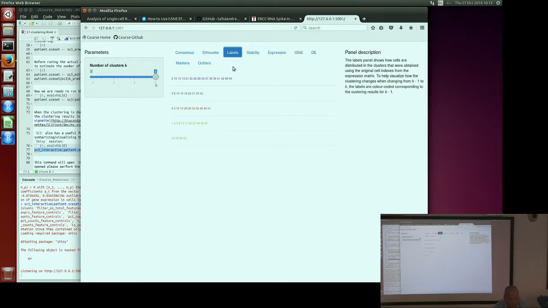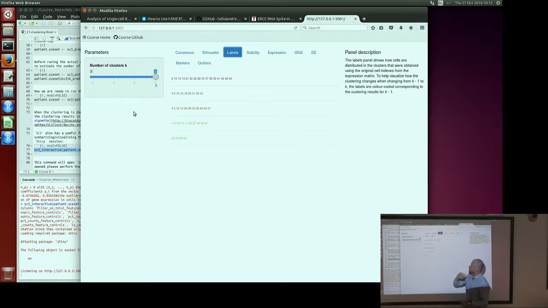Also, SC3 provides cell labels. These are the cell indexes from your original data set, in the order of the cells in your data set. What's nice about this is that we're asking for 5 clusters. It shows us 5 clusters and cell labels in these 5 clusters. But they are also colored with different colors. The color corresponds to the number of clusters minus 1 from what you have at the moment. So we have 5 clusters, but we have 4 colors. And 4 colors corresponds to K equals 4, right?